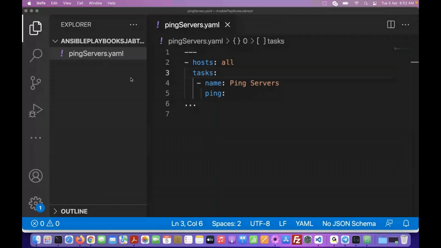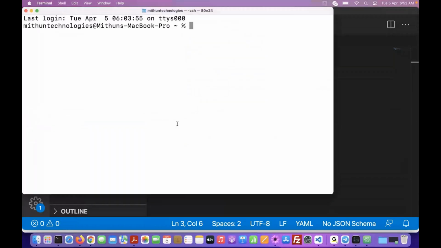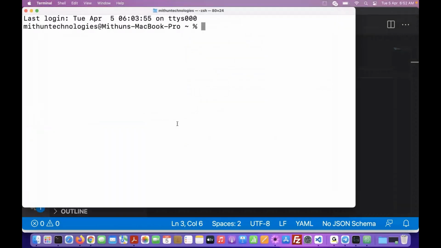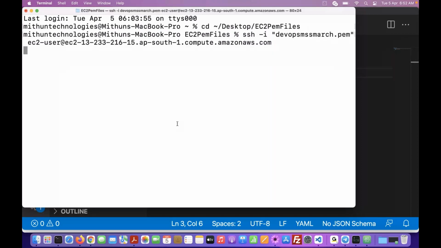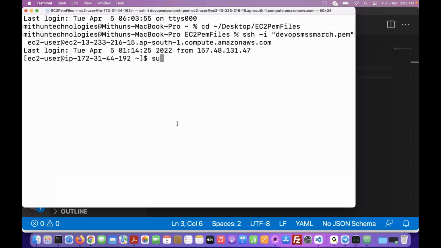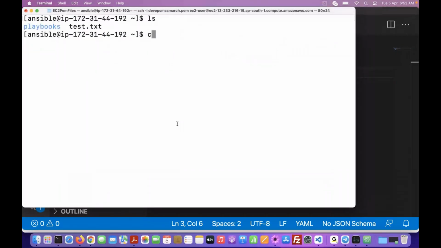Okay. So now let me connect to the server. Connected to the server. In playbooks, I create ping servers.yml.